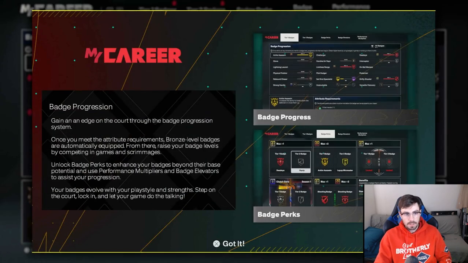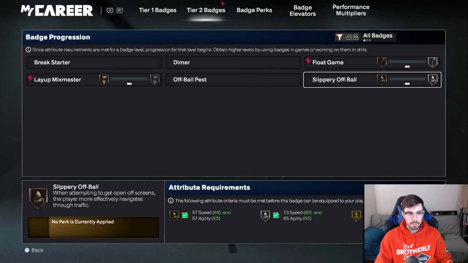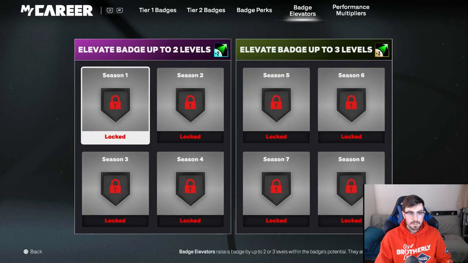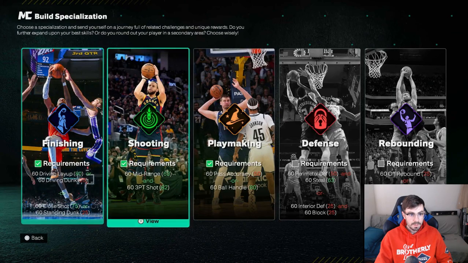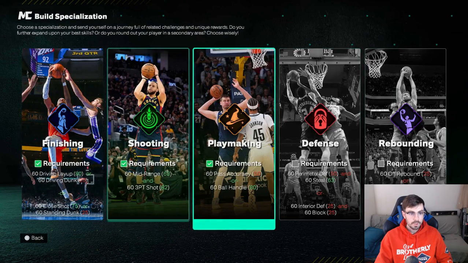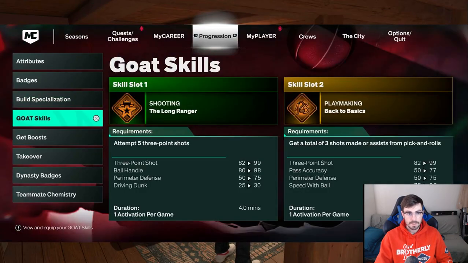That was the big thing. Now we've got a bunch of our badges. Yes, we do. We've got a bunch of bronze badges. We don't have any of the max stuff yet. That will take some time. Build specialization. Okay, so I feel like shooting should be our specialization. Perfect. So that is all set as well.